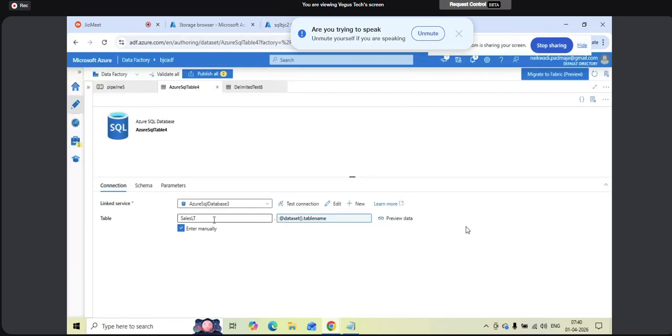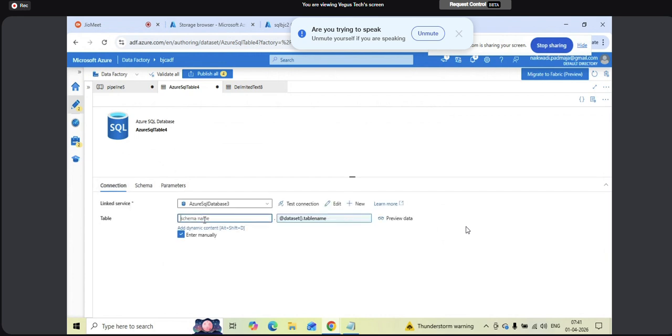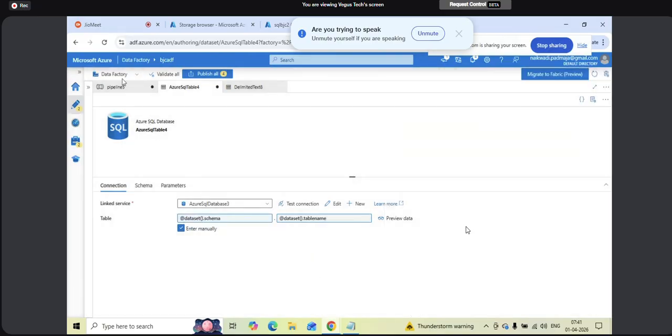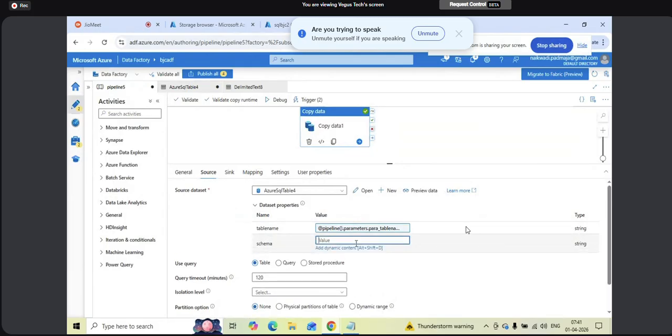How can we do that? For the table I have taken a parameter, right? For schema also, we can use a parameter. New parameter, schema name, in the dataset, schema. Now if you look at the pipeline, you got the schema here, right? The table name is from the pipeline parameter.